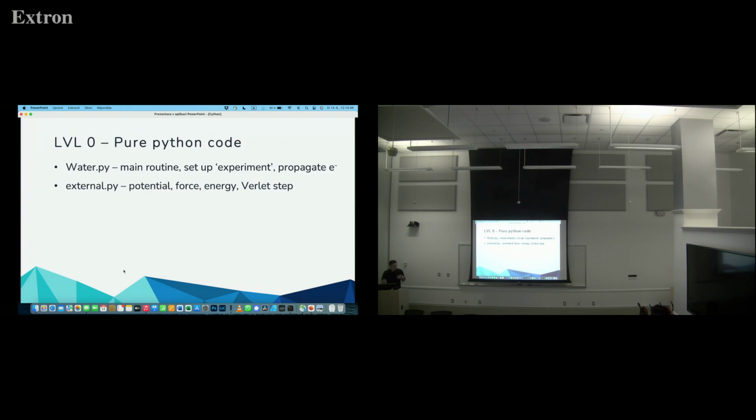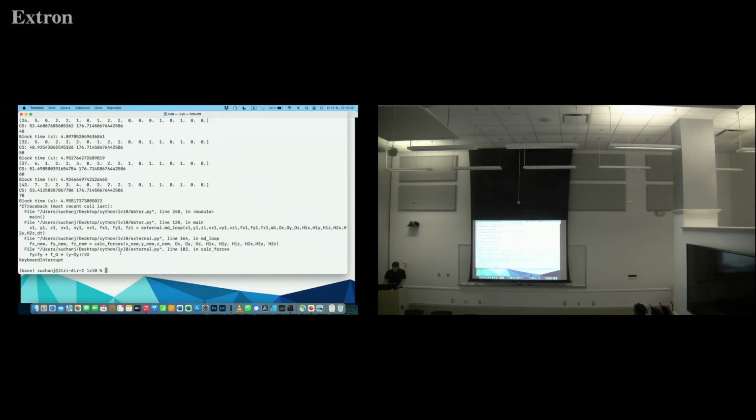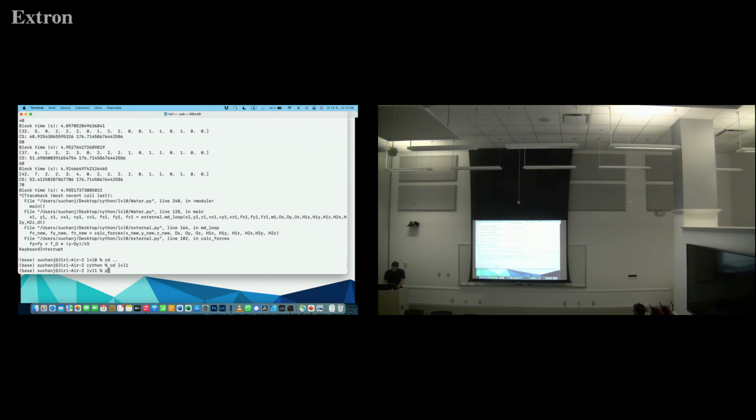So let's try to get Cython involved. The first step, just to enable it, is to install it onto your machine. You just use the Python package manager to install Cython. Then you rename the file with the functions you want to compile, changing the suffix from .py to .pyx, so Python will know this is actually Cython code. And the last thing to do is to import the compiler module and tell it we are using just Python 3. So let's do that. These are the only changes we have made.